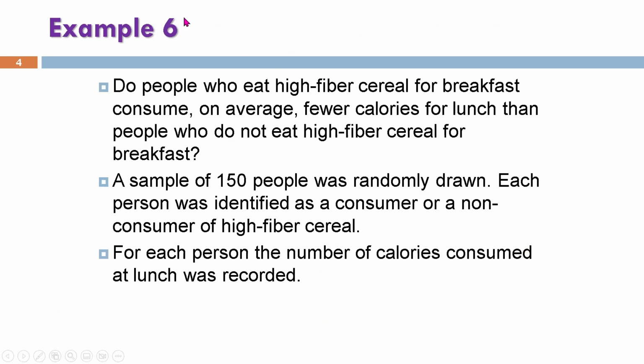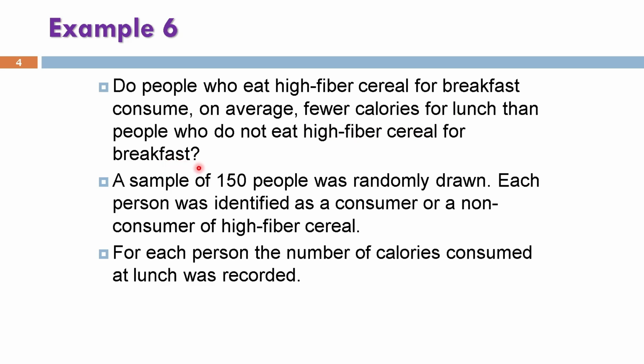So this is example 6, which continues from the previous lecture, confidence interval for single mean. We stopped at example 5. And then the question is, do people who eat high fiber cereal for breakfast consume on average fewer calories for lunch than people who do not eat high fiber cereal for breakfast?